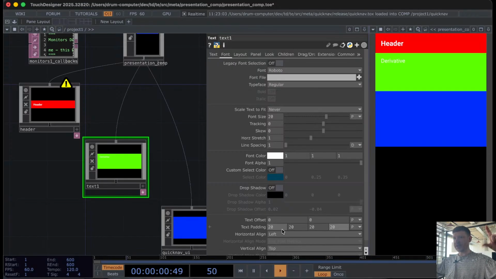So it will not touch the borders exactly, but it will be within an imaginary box inside.